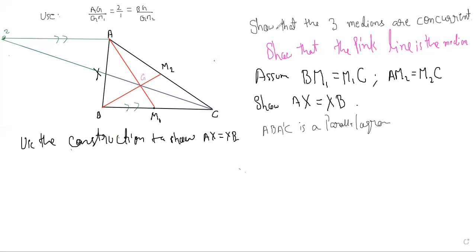That is also good enough. Good point. If you can show that BC and Z are parallel, then, sorry, equal, then it's also okay. Because then you have a pair of opposite sides which are equal and parallel, and so the other pair too will also be equal and parallel. That is a characteristic. But it's not so obvious because we are not using BM2 and EM1 directly.